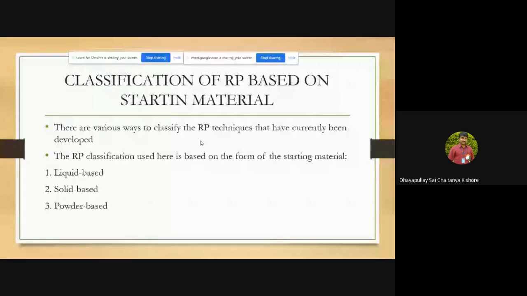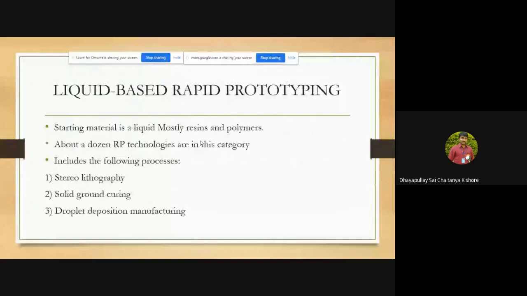So in liquid based rapid prototyping, what is the starting material? Mostly we use different resins and polymers. Nowadays, most prototype models are developed using different polymers. Among the different processes, the important liquid based rapid prototyping processes are stereolithography, solid ground curing, and droplet deposition manufacturing.